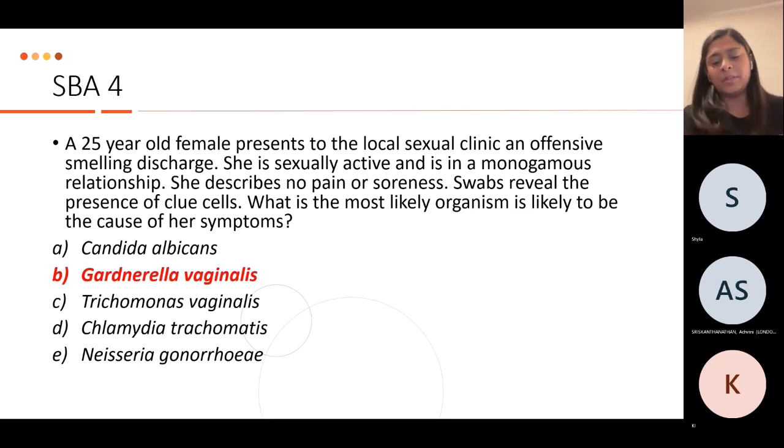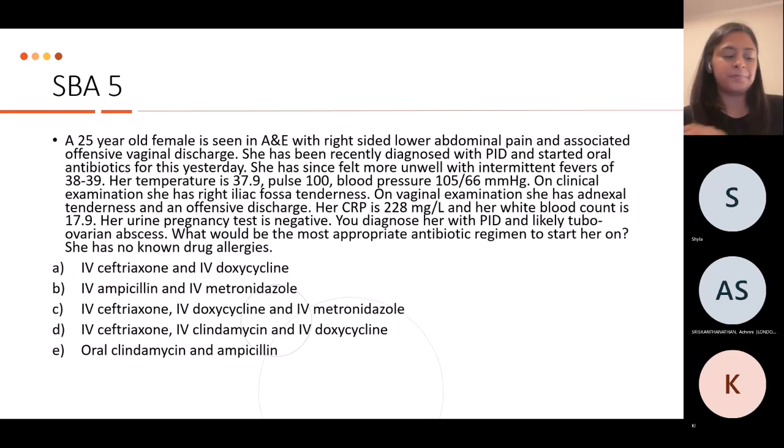And the reason it happens is because there is an imbalance in the naturally occurring flora in the vagina. The way it presents is an off-white, grey, offensive discharge, with a fishy odour. So a lot of the questions have that. And from having seen it, it is quite fishy. And the diagnosis is made with swabs looking under a microscope, which looks at clue cells and also looks at loss of vaginal acidity. So usually the pH has to be more than 4.5. And the treatment here would be oral metronidazole.